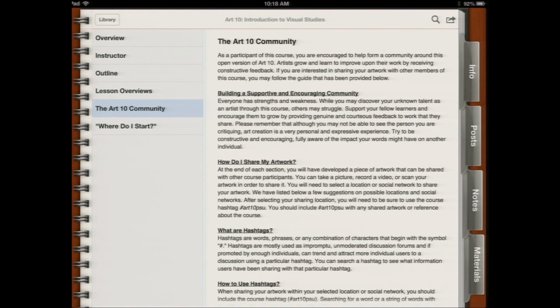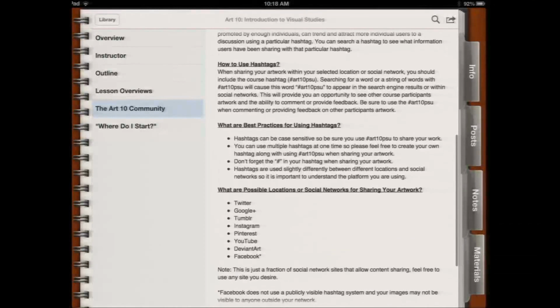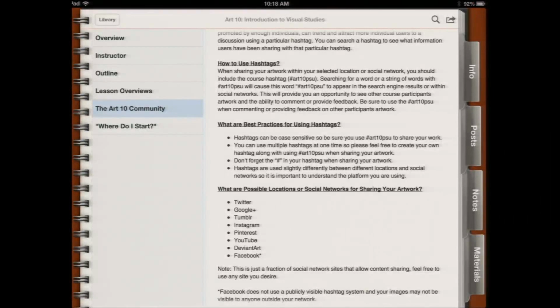There's nothing like that that accompanies this. And so the way that we tried to navigate those waters was to develop a hashtag. If you're interested, you can go ahead and type in the hashtag. It's the number sign with Arctan PSU. Anything that has been submitted with that hashtag will automatically filter. So it really frees the learners up from being tied to any specific application or software. You can use Twitter, you can use Facebook, you can use MySpace, and anything that's assigned the hashtag will automatically filter out for you.